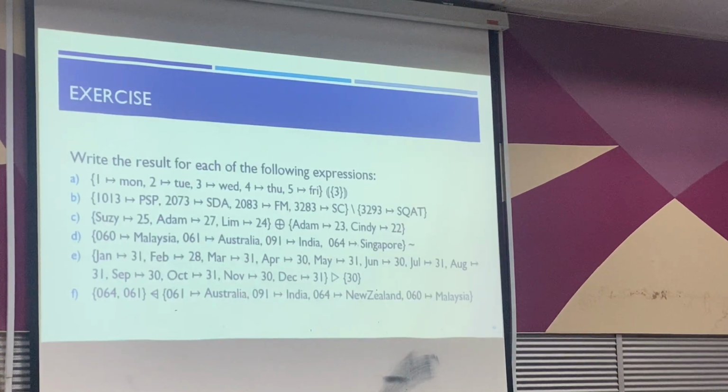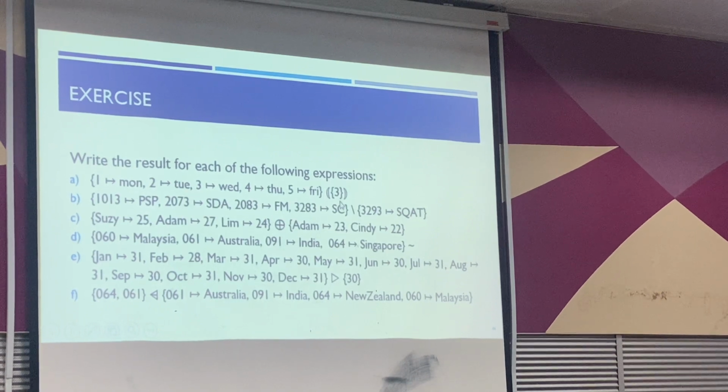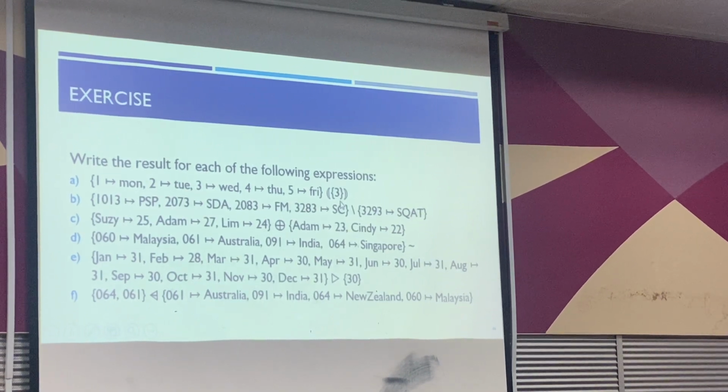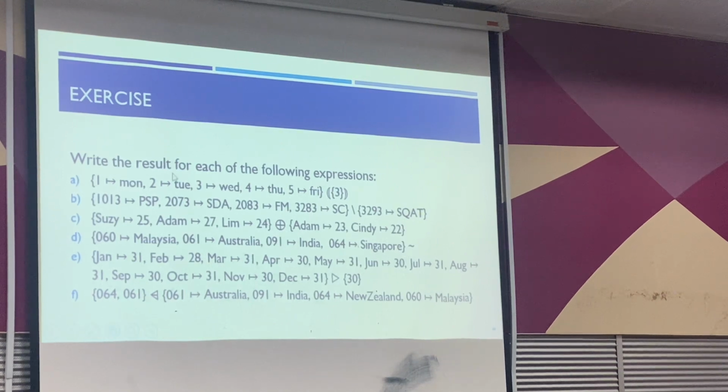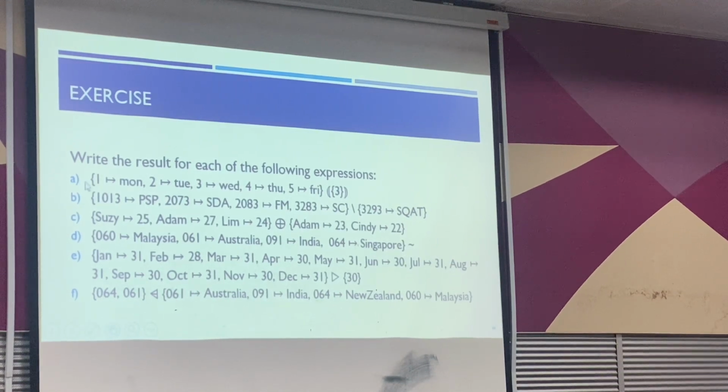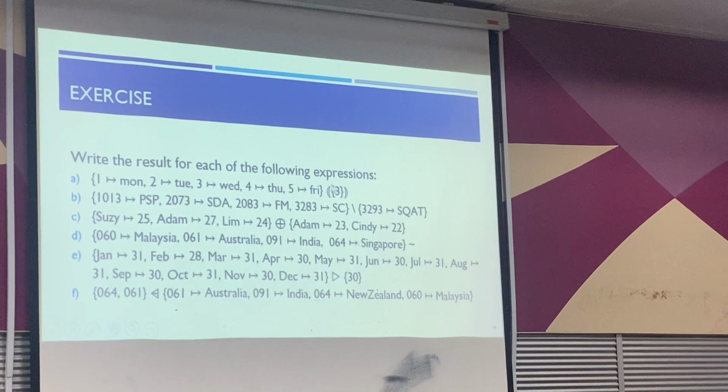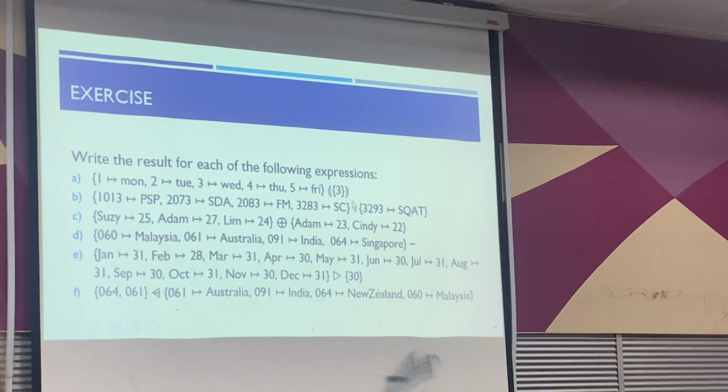Okay, so let's look at this exercise. I think this is the last one for today. If I do this, what is the answer for A here?